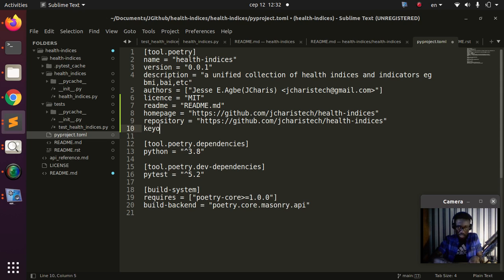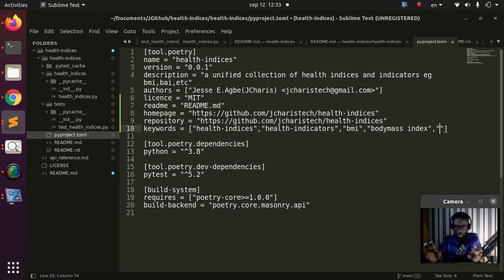So this one can be, let's say, health indices. You can also say health indicators. Let's go with body mass index. You can add a lot of things to it.